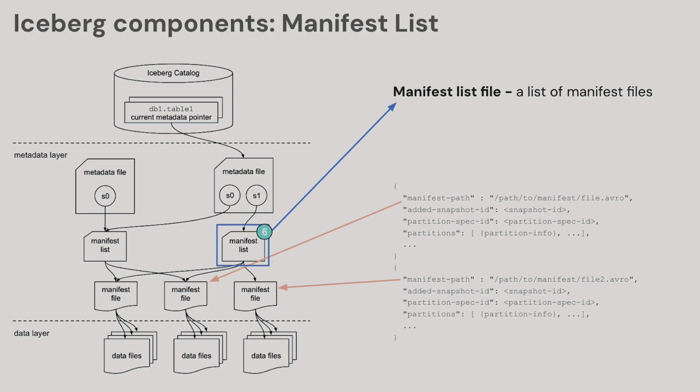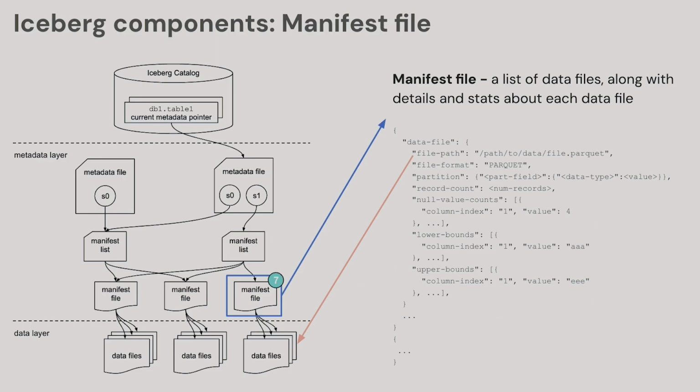So at a high level, you can do things like partition pruning here, so you don't really have to go and read data from each and every partition. The query engine can read the manifest list and get information from that. And from that, you can find the manifest file, which is what we are looking for in the next step of our journey.